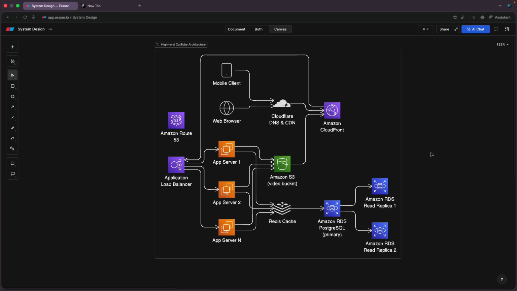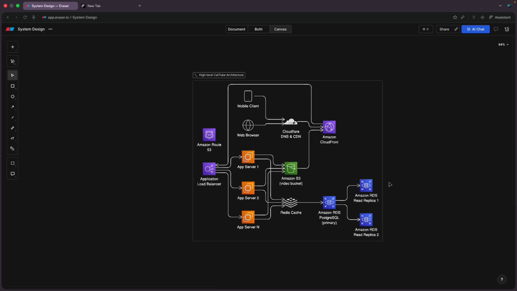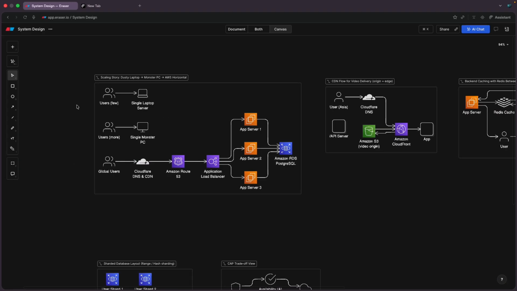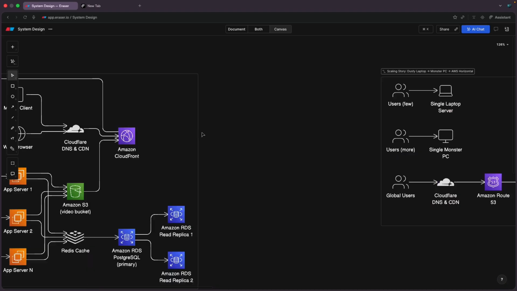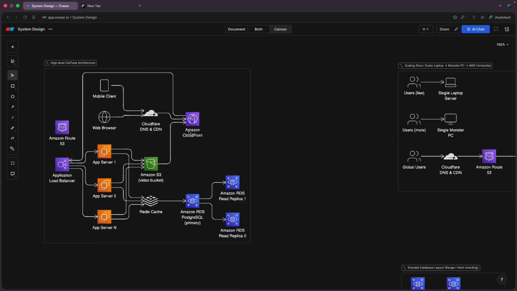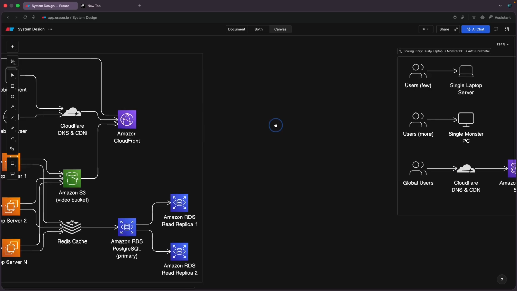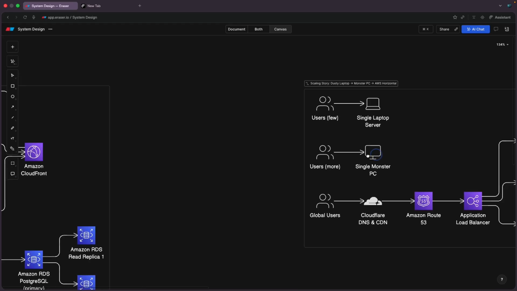Now, the next topic comes up. Next question comes up: scaling. I mean, how can you scale, vertical versus horizontal? Now, this is our diagram. Remember what is happening here. You can see the load balancer, route, and your mobile client or browser, CDN. Remember, this is your high level architecture, and this is your breakdown.